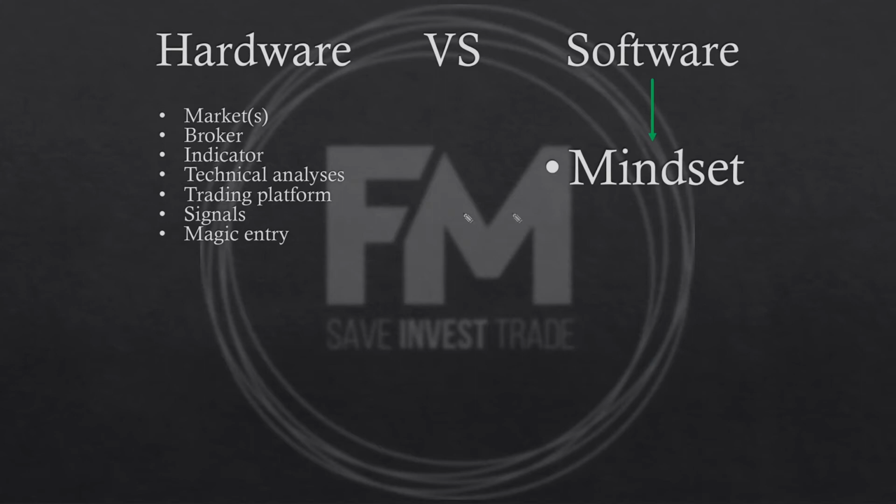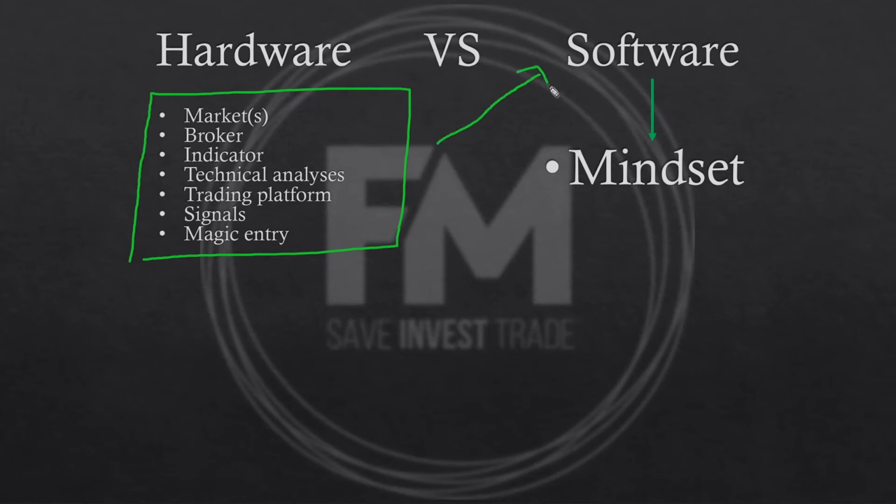Just to give you a picture, because our mind works in pictures. Let's say you have a computer, the best computer ever, the fastest, cutting-edge technology with the best internet connection ever, the best motherboard, the best everything. You paid $10,000, or pounds, or yen, or whatever it might be, to get this real hardware. But guess what, if you don't have the software? You can even have the cutting-edge hardware.